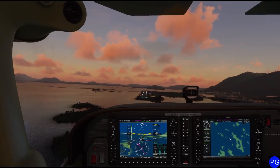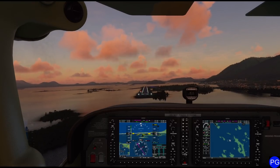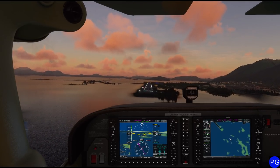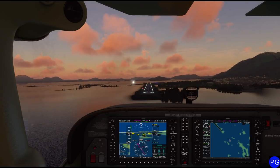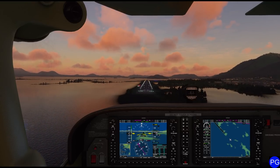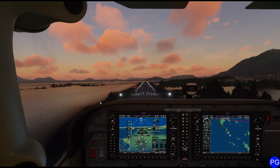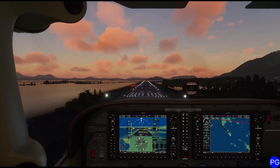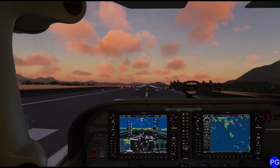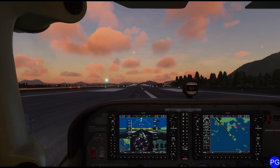Last notch of flaps is down. We are now on final. We're a little low, but not bad. We're looking for about 65 knots — that's kind of the sweet speed. As far as this aircraft versus the real world aircraft: the real world aircraft is more delayed in its response, while this aircraft is very sensitive compared to the real one. We're getting a little high. Ideally, you want to be hitting the numbers as opposed to the giant touchdown zone — those large white squares. Have your hand on that throttle the entire descent. Once you're about at this spot, take the throttle and pull it all the way back to zero. Line yourself up with the numbers at the bottom. As soon as you get close to the ground, level the aircraft. When the aircraft starts to sink, pull the nose up just a teeny tiny bit — and we're down. And that's it.